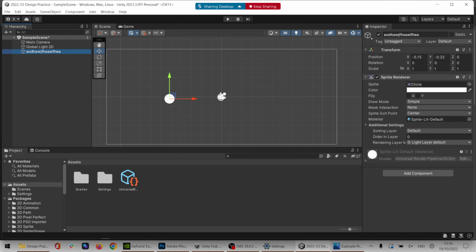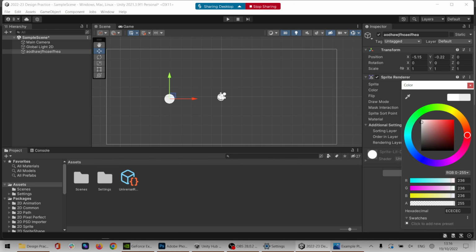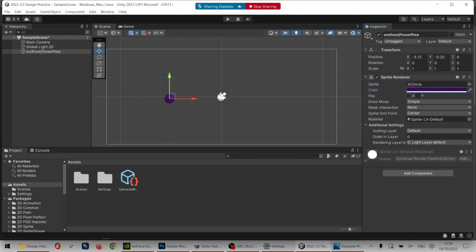So I'm selecting a sprite, so it shows me the sprite renderer. I can change the color of it, the tint of it. I can change whether it's flipped. Again, you can't see it's flipped. If I flip it, it's a circle, so you can't tell. And anything to do with the sprite renderer. When I move it, you see the transform. Every game object has a transform, and a transform is basically just a position, and the scale and the rotation. So if I rotate it, if I scale it, you can see it being scaled. So I scaled it 2.4 in the y-axis. Okay? I know that's a lot. Is that okay, more or less?